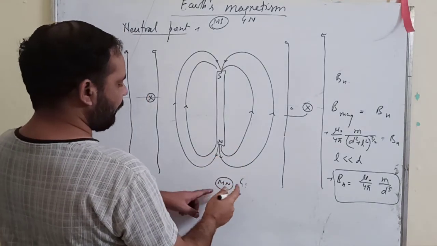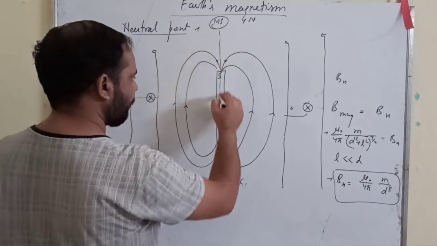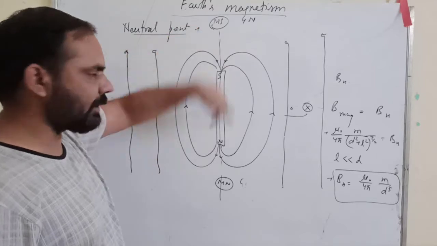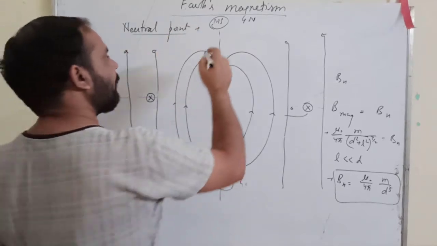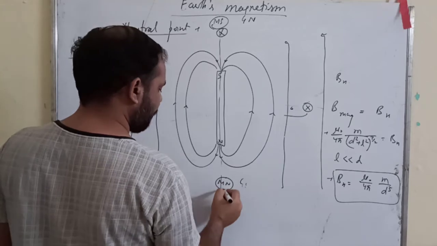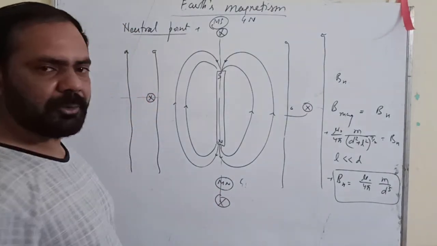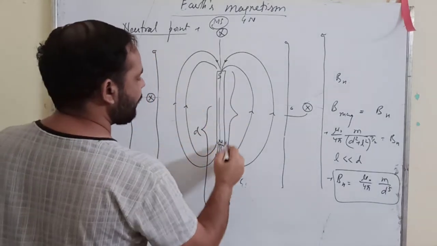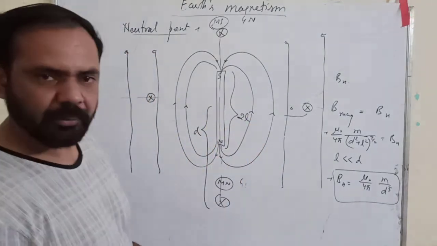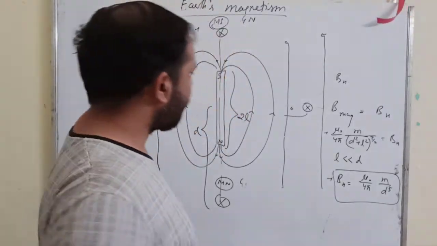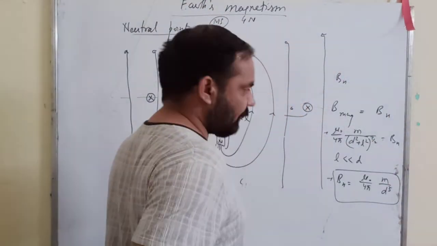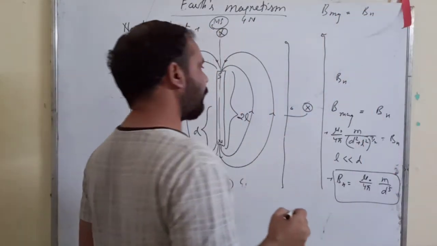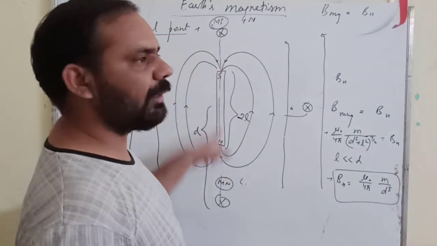So what is the direction of Earth's magnetic field on the axial line? Here it is upward. And what is the direction of the magnetic field of the bar magnet? It is downward. So this time where will you get the neutral point? On the axial line. Here you will get the neutral point. Let us suppose that from the center of the magnet this distance is d and this length is 2L. So now what will be your expression? This time B of the magnet is equal to BH. Now what expression will you take? The magnetic field on the axial line.